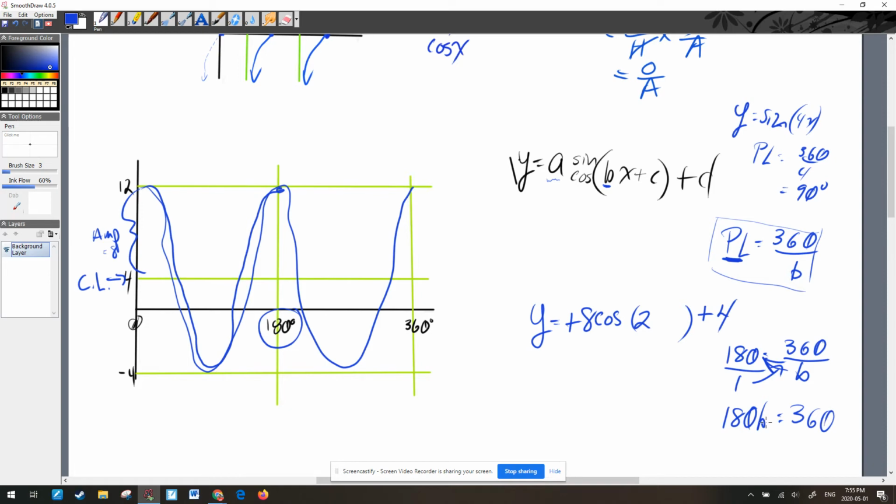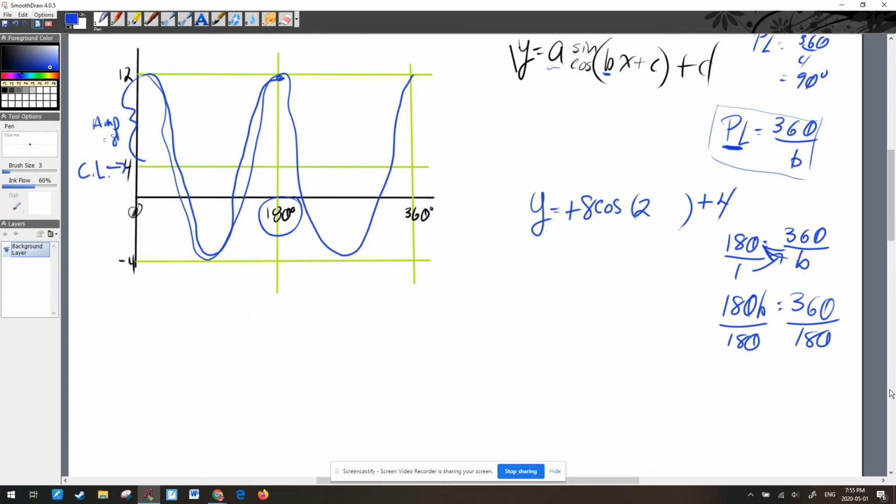And then I can say I want to get b by itself. Right now, b is being multiplied by 180. I'm going to divide by 180, divide by 180, right? And we're going to get that, of course, type that into our calculator if we need to. We can see that, in fact, b is, of course, 2. So 2 is absolutely it. You probably have the instinct of that.